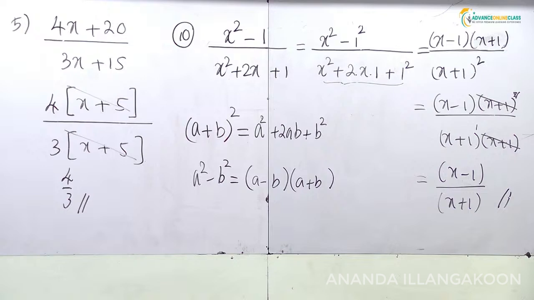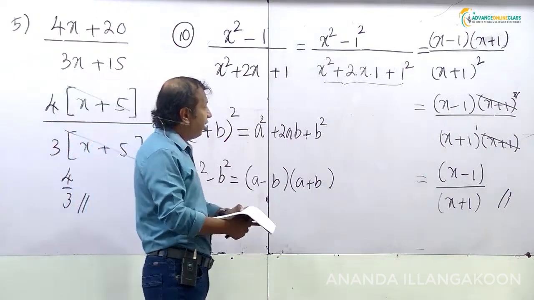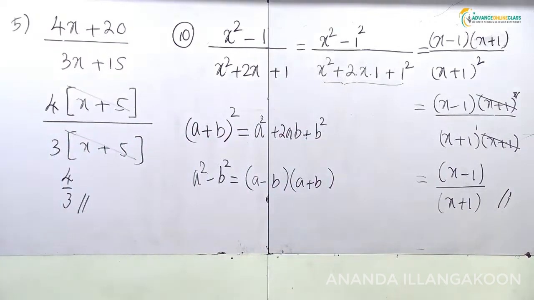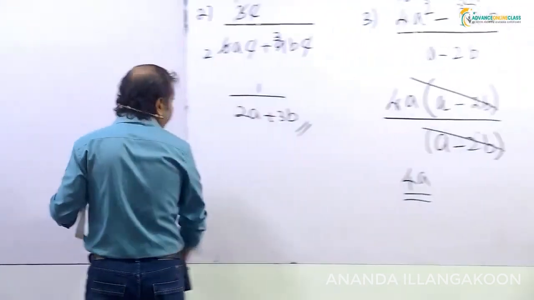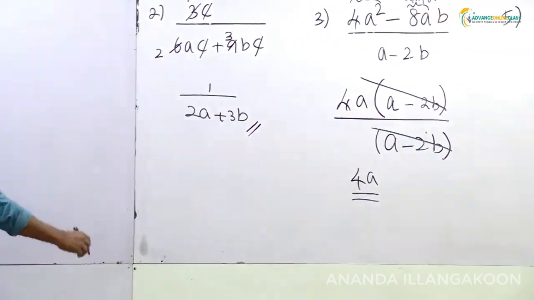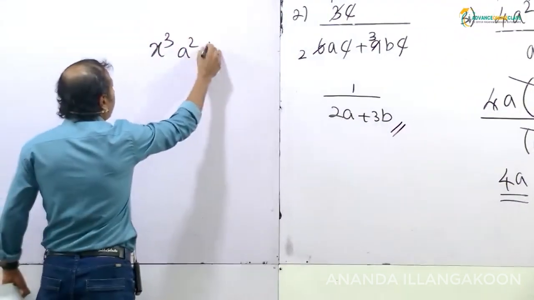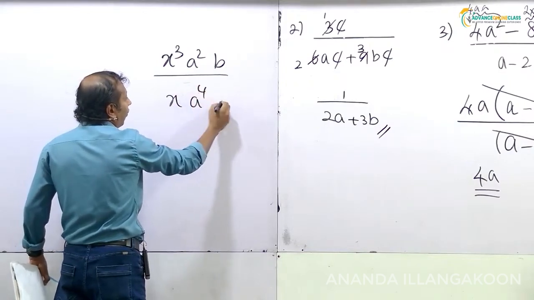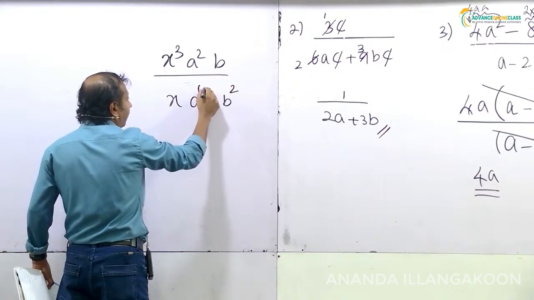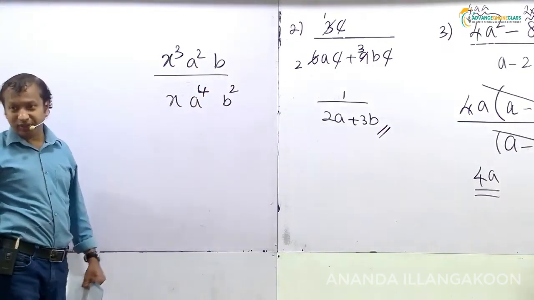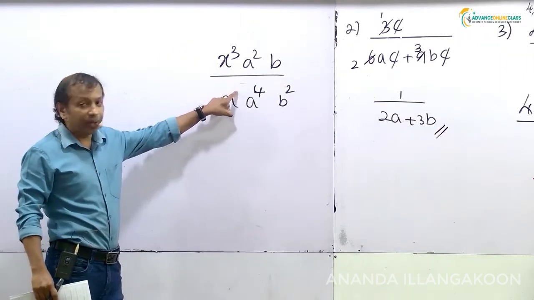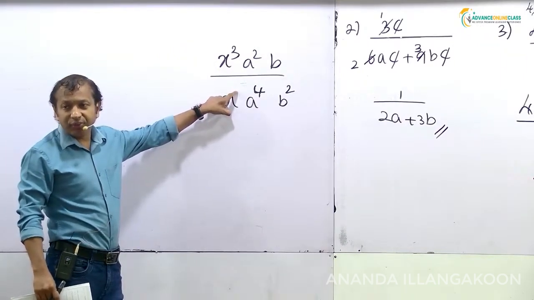Right. Finished? Right. Keeping this technique in mind, shall we do another question to simplify without writing any step? All right. Now, suppose this way we have a question. You finish this? Right. Now, suppose here we have x cubed a squared b over x a to the 4 b squared. Right. Now think and tell me. We cancel down this and this. Here power 1 we have. Then tell me how to cancel down.